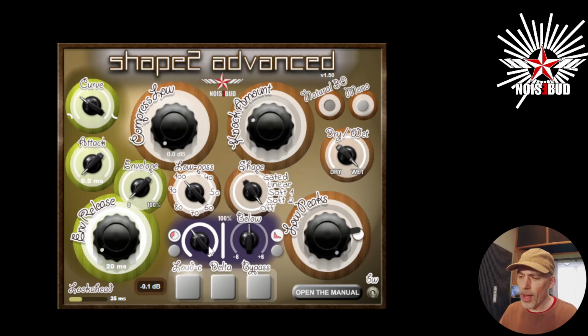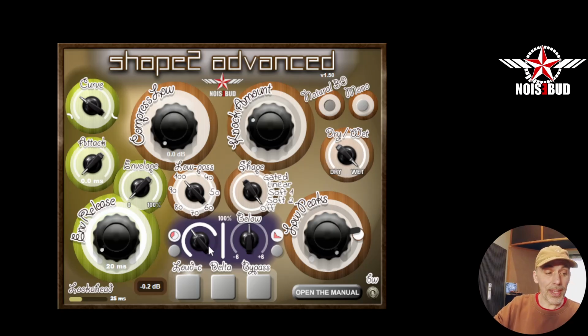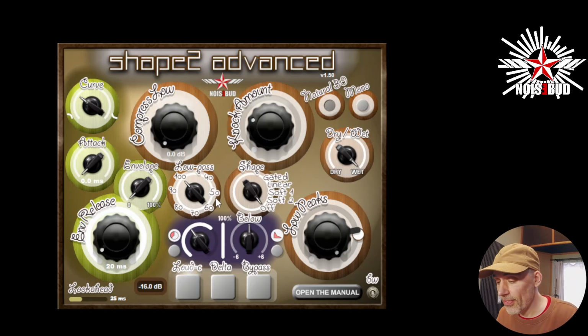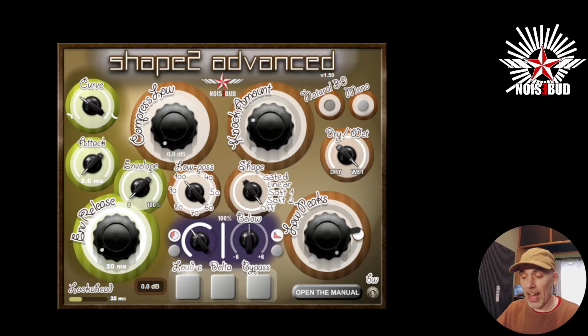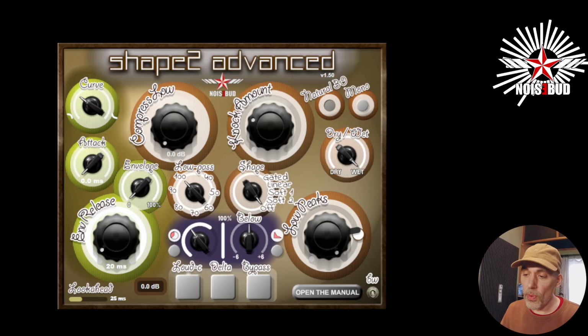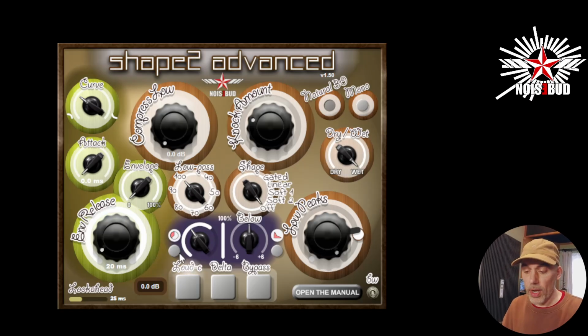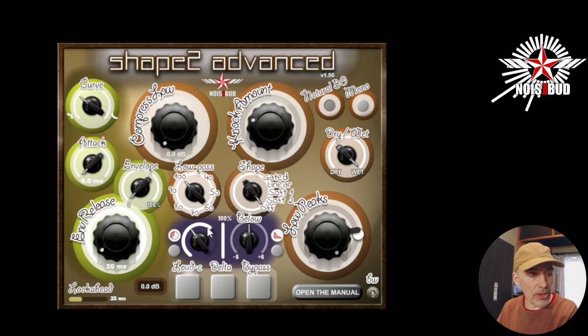Yeah. Now I pressed the adjust button when it was completely silent, and that made the Shape2 Advanced gain up the input level by a lot. So now when I hit play, we're gonna have the wrong level. So you won't see the meter moving at all.